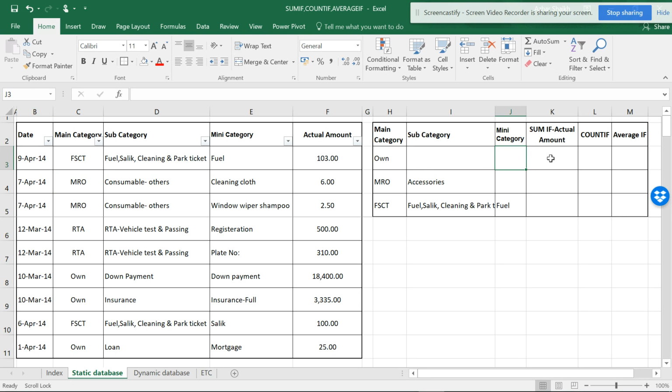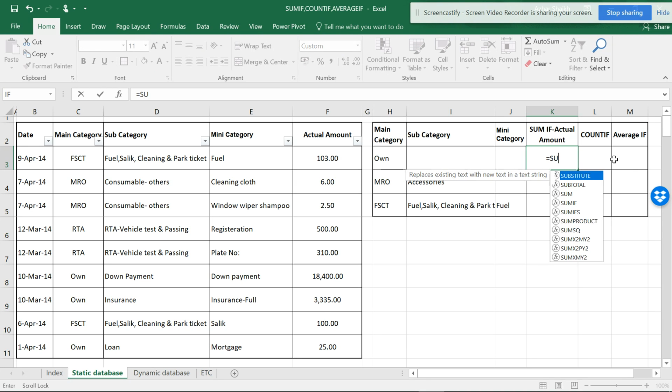Let's start with SUMIF. It's a very simple process, and you will automatically be guided by the formula functions. When you type SUM, there is SUMIF and SUMIFS, so now we are going only for SUMIF. Later I'll show you how to use SUMIFS. Now when you open the parenthesis, it is asking for a range.